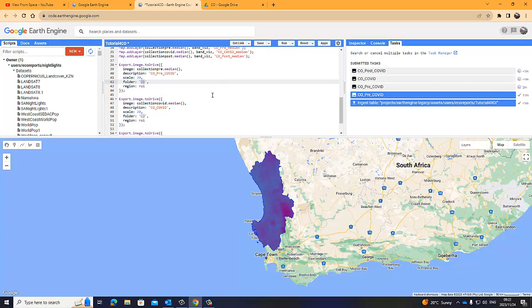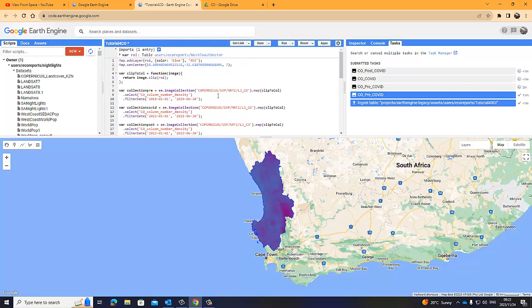So I hope you enjoyed this tutorial. In our next tutorial, we're going to continue with the basic Google Earth Engine Code Editor options, and we're going to look at a different data set, and we're going to redo basically this script just using a different data set.